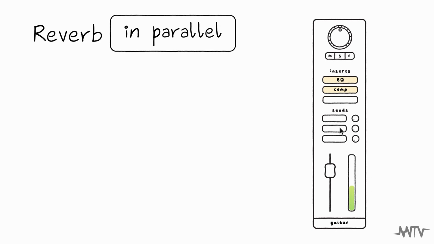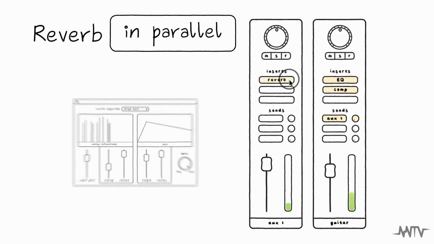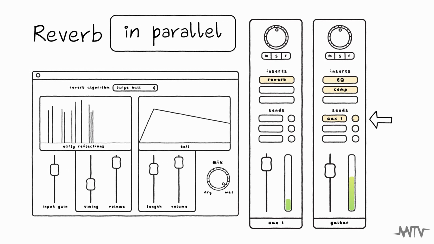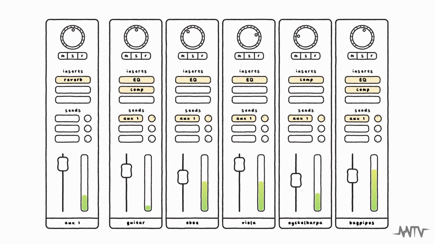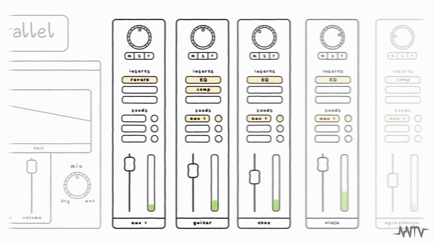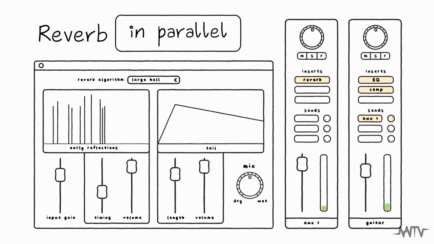Using the sends in your DAW's mixer, you can direct any number of tracks into an auxiliary track and place your reverb on it. Use the volume of the send output to determine how much reverb you would like. This has many advantages, as it lets you send multiple instruments to the same reverb to create the sense that they're in the same room together, and makes it easier to adjust the amount of reverb in your sound without affecting the volume of your original signal. All this while using less of your computer's processing power. It's important to make sure that the wet-dry balance of your reverb plugin is set to 100% wet.